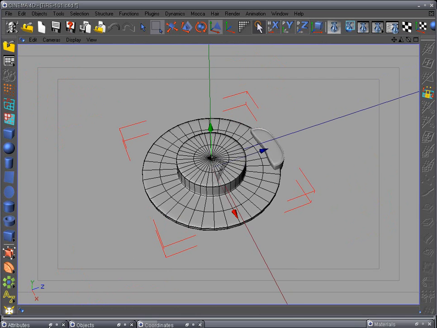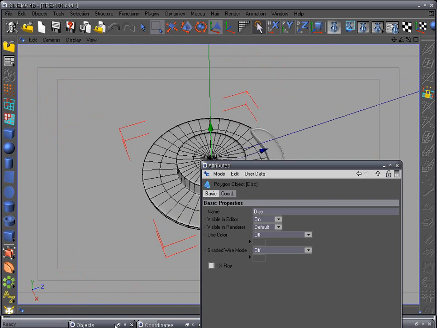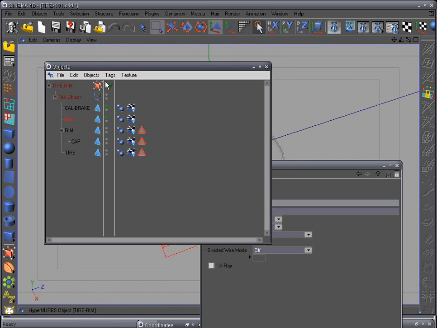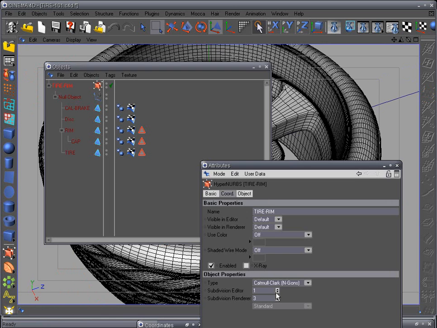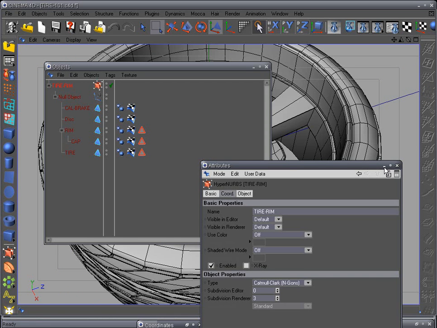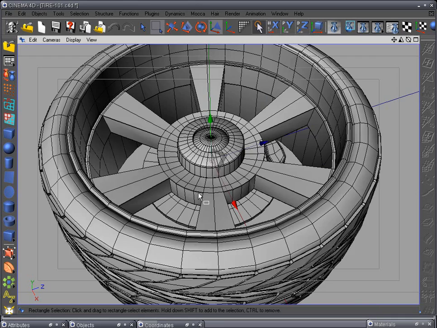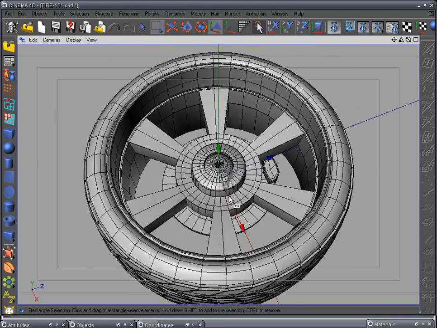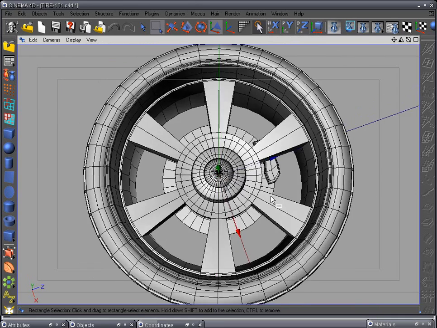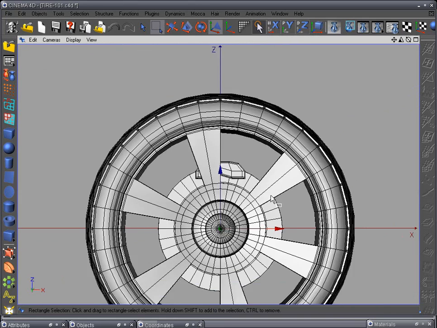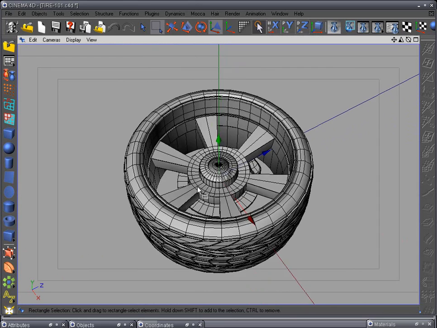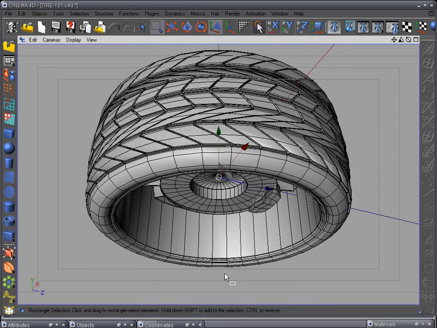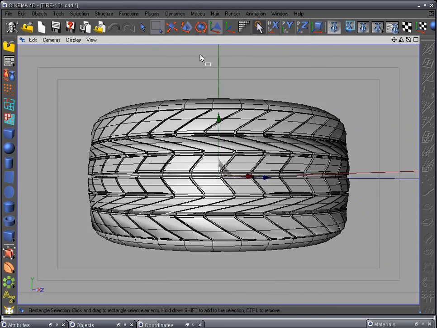Now let's go back over here to the Objects Manager, and let's make everything visible again. There we go. Select the hypernub, and let's drop this down to 0. Alrighty. Now, what we want to do here is make sure everything's lined up pretty good. Go to top view. Looks pretty good. Everything looks really good. Everything's lined up pretty good. Let's check it from the bottom side. Pretty good. We actually need to drop that down a little bit.